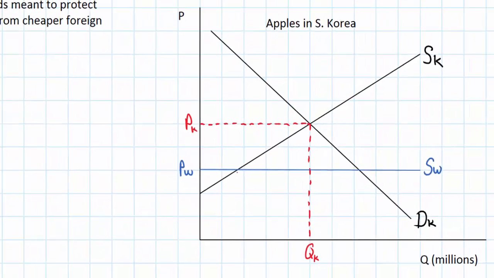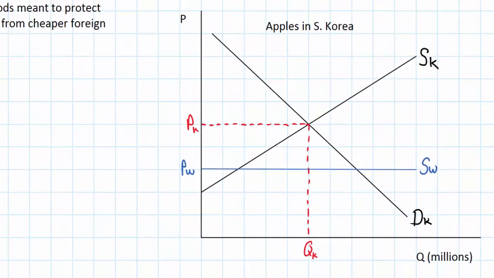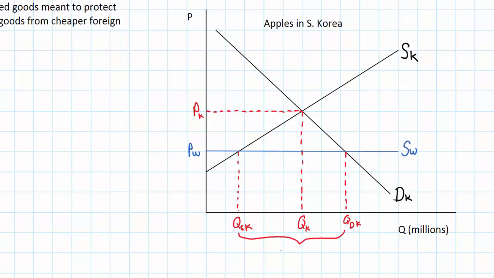Therefore, if Korea chooses to trade for apples, then it will import apples at a lower price, the trade-off being that domestic production, we'll call this QSK, for the quantity supplied by Korean farmers, will be less than the quantity demanded by Korean consumers. We'll call that QDK. However, this is not a shortage situation. Rather, Koreans are importing the difference between QSK and QDK. So the import of apples results from Korea opening its apple market to free trade and allowing Korean consumers to buy cheaper American apples at the world price of PW.